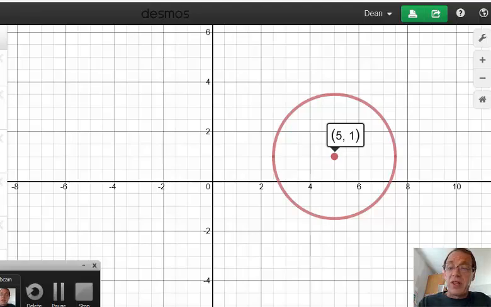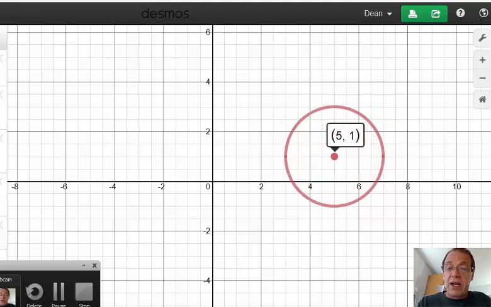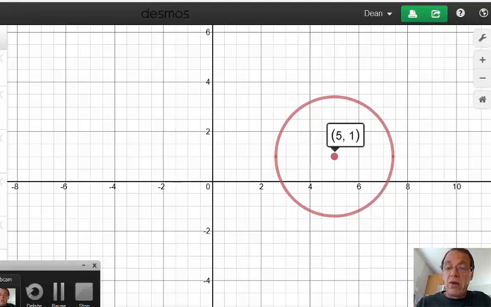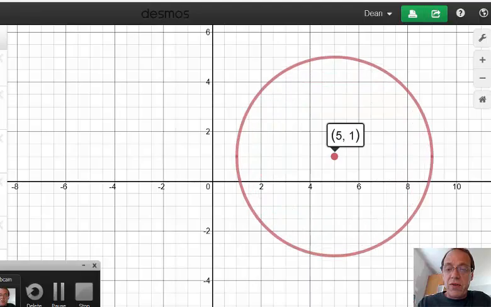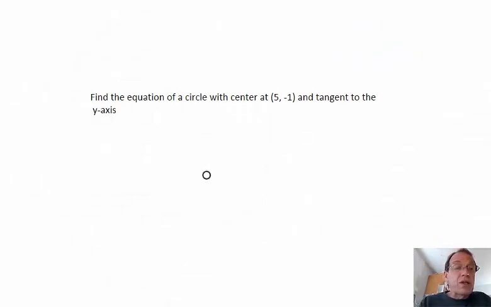The problem is that that's probably the wrong radius because it's not getting close enough to the y-axis. I need it to be larger. Can you tell what size the radius is going to be if it's going to touch the y-axis from there? That's what tangent means. It's going to touch it in one point. Let's see. That's a radius of 4. It looks like the radius will be 5. Of course it's going to be 5, because if the center is at 5, -1, that means it's 5 units away from the y-axis, which tells me that the equation is going to look like this. Let me pause this.